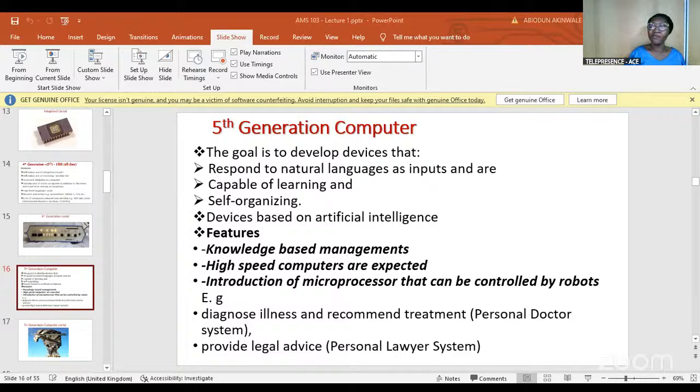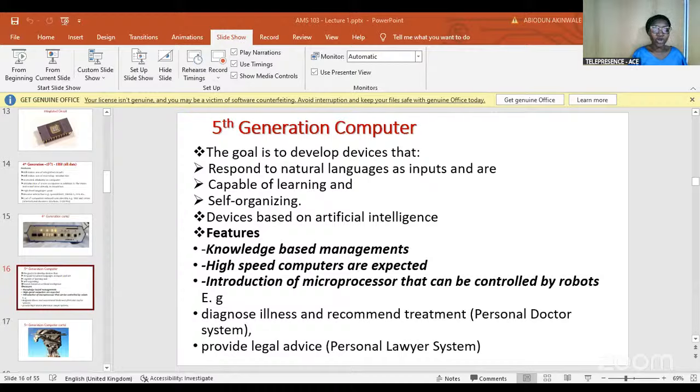We don't have to even go there. We can make it work, and then continuously it runs the applications to achieve the goals. And today it's evident, so you really understand what I'm trying to say, but I'm telling you that it started from somewhere. So then the system, that is the devices that will respond to natural languages as inputs. Today, I can speak my language to the computer and then ask it to interpret. So you have that already happening, okay? I can write a manuscript in my language and ask the computer to interpret it into 5, 10, 50, 100 languages, even outside my continent, okay?